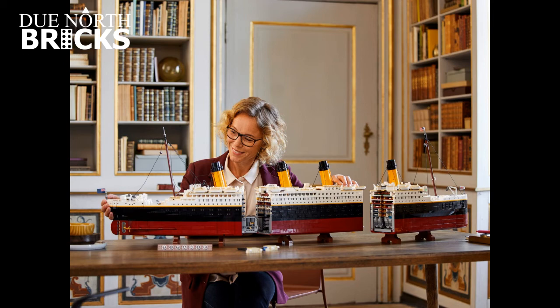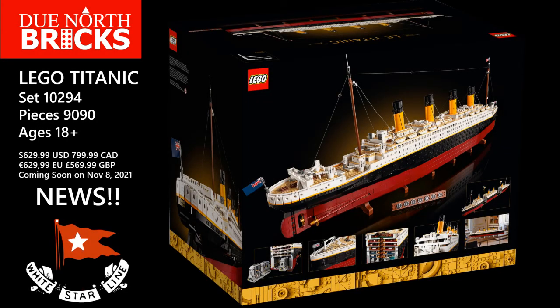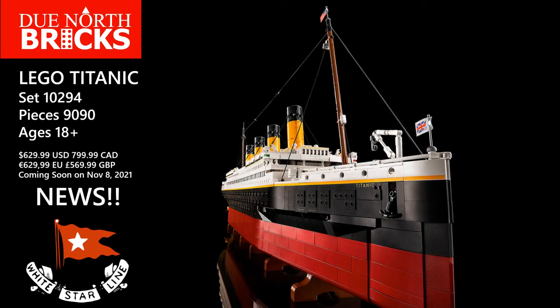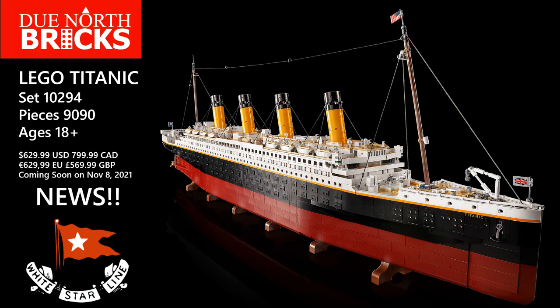Last but not least, here's the back of the box. So overall impressions — this is a very, very cool set. I would love to get it, but for a whopping $799.99 I really have to think about it. Even as a Christmas item, this is running up there. I do have the UCS Millennium Falcon that my wife purchased for me, and I also have the UCS Death Star which I haven't shown you guys yet — planning to do that in the future. But those sets don't compare anywhere near this one in the level of detail. This is just amazing.